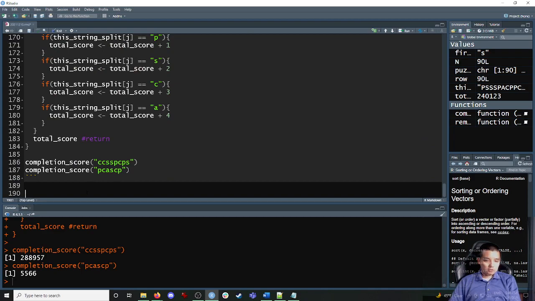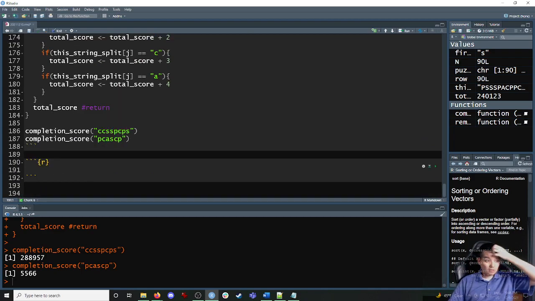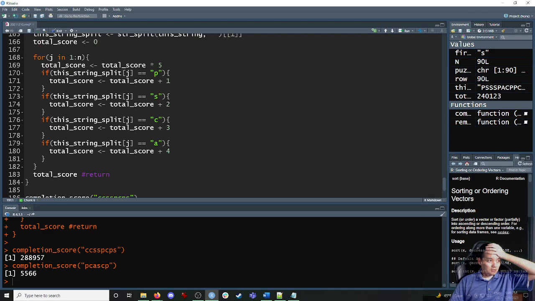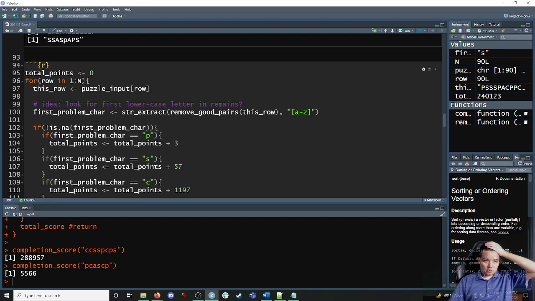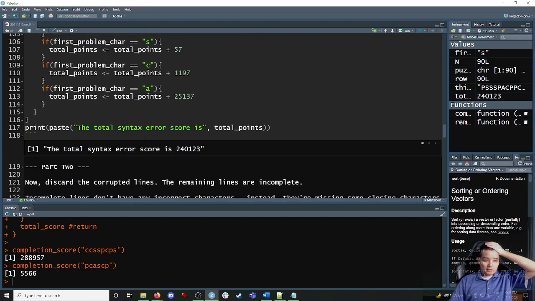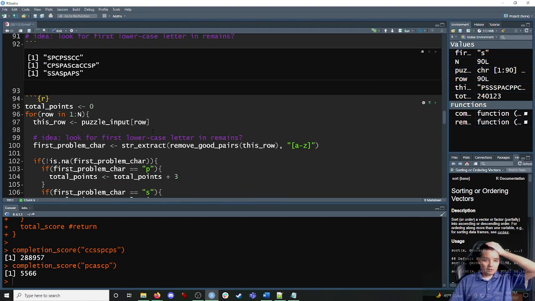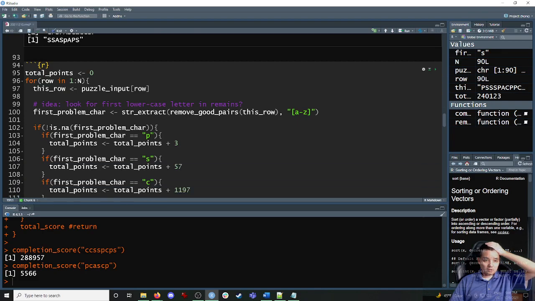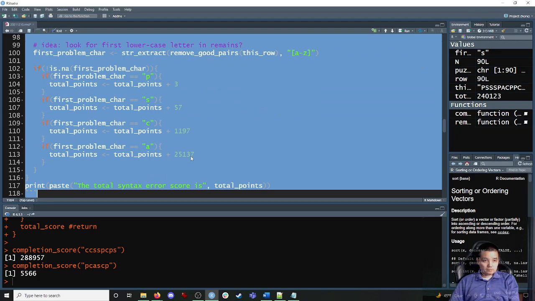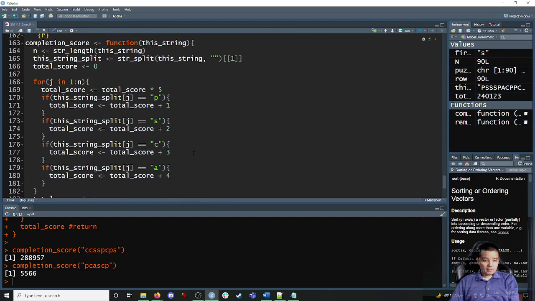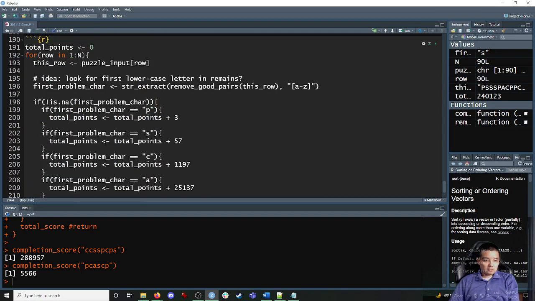So now what we're doing is going through each row, doing the same things as part 1, except I don't need a total score anymore.